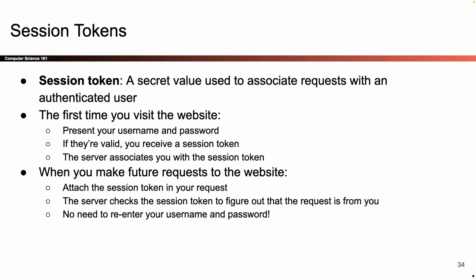This time, the server also has to remember that session token. So it might have some sort of database that says this user is currently being issued this token, and this user is being issued this token. That way, when I send that token over and say, hey, it's me, remember me, the server can look in its database and say, oh yeah, I remember you. I gave you this token 10 minutes ago. That's who you are, so I'm going to associate this request as being from you.